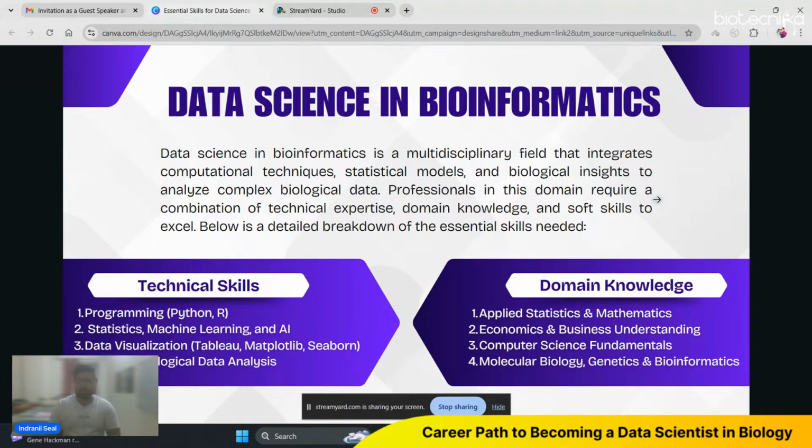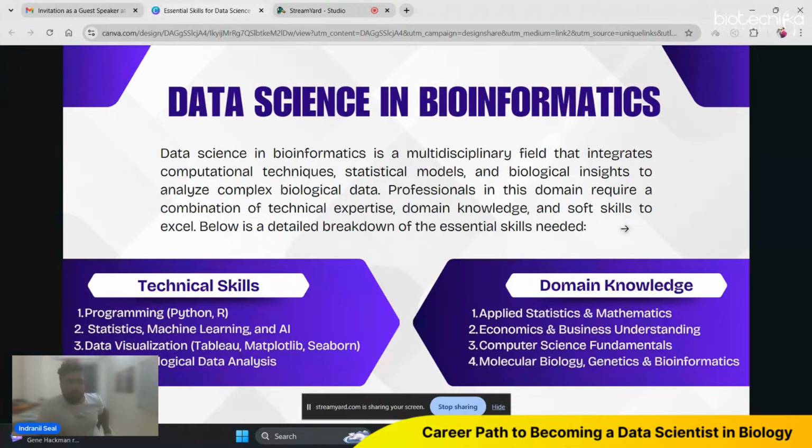Now, when it comes to learning the skills of data science, what you really need to know is that programming is not the only thing that you should learn. The first and foremost thing that you should learn is applied statistics. You should also be very good, or at least decent, in mathematics. And then the domain you're working on also requires a little bit of expertise, and you should be aware of the domain where you're working. Now, we can break down the whole skill area for data science into two parts: technical skills and domain knowledge. Okay, now let's start with the technical skills.